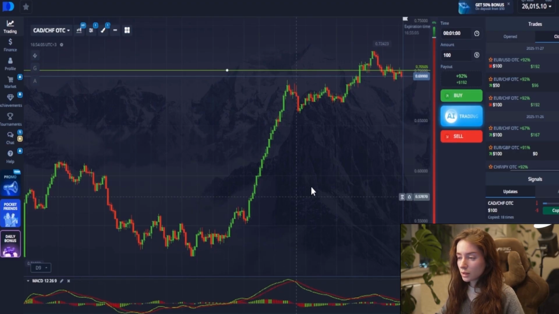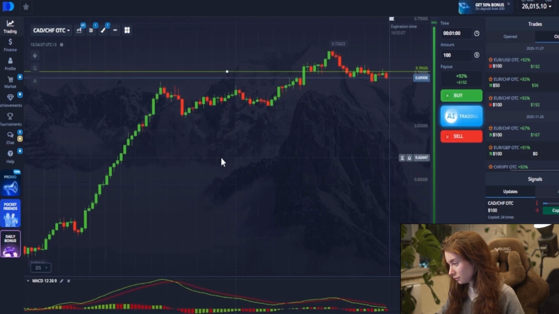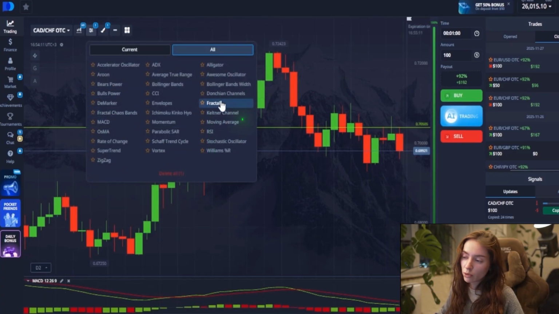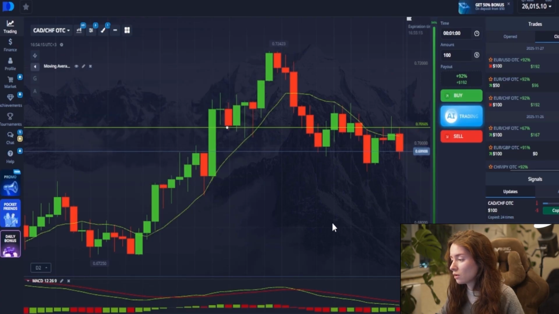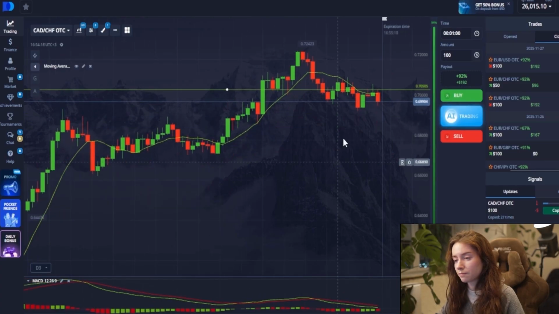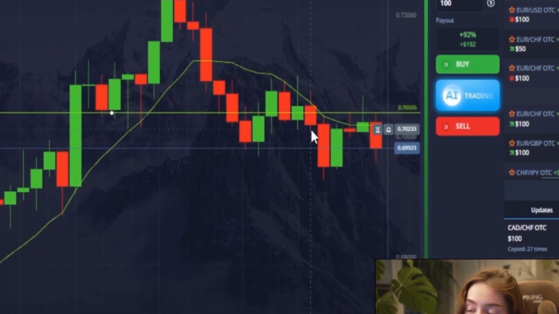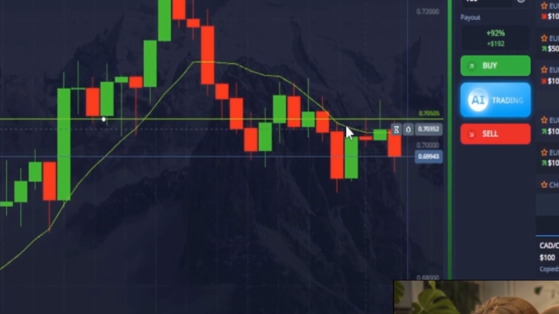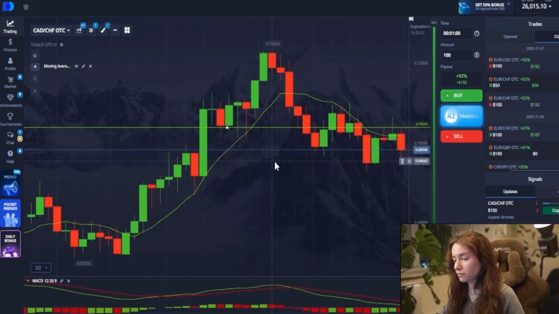I want to use this indicator in combination with the first indicator we used, the moving average, which shows the overall trend. As you can see, the price stayed below the line for a long time. There was a small false breakout upward, but overall it remained below the line. I think we can open a sell trade.